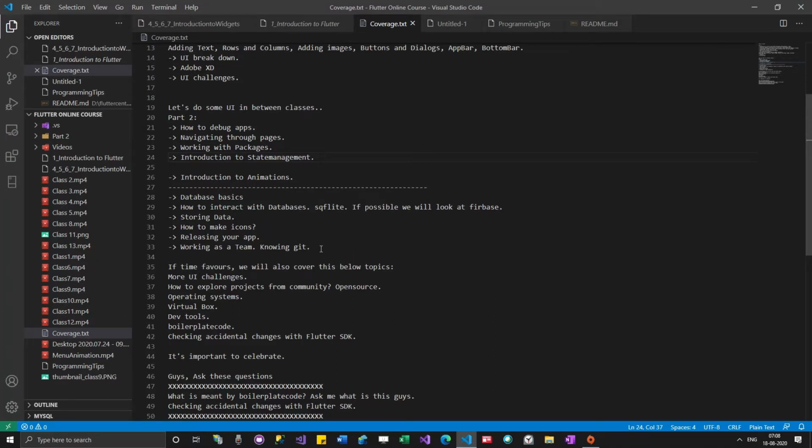So what exactly does BLoC mean? BLoC is a package to manage state in Flutter. If you remember, provider is also a package, right? So when you are using an external package, things might look very similar in the way we use them. What I mean is, if you are able to code using provider, obviously you will be able to code using BLoC. There won't be much difference unless they have done everything very differently. You don't have to bother. If they have done it very differently, we'll try to learn that as well.